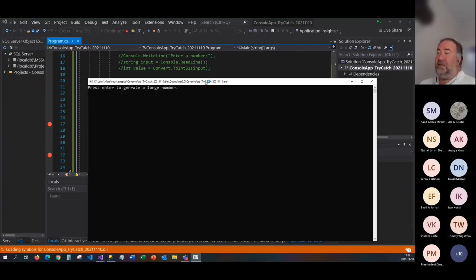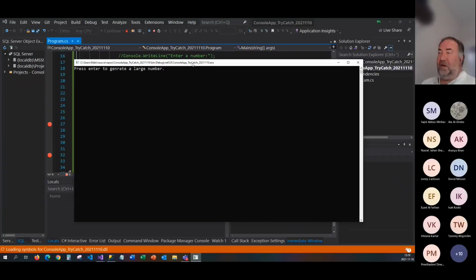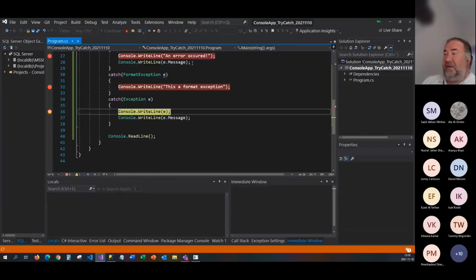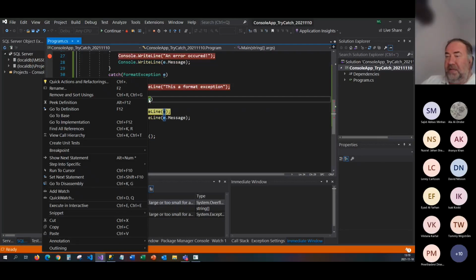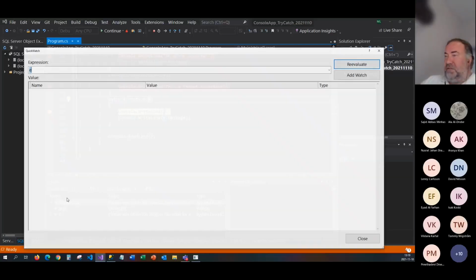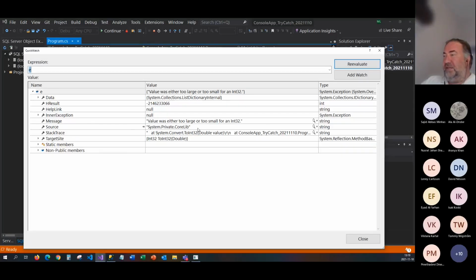I was misspelling generate, but that doesn't matter. I just press enter here and you will see that we end up here inside this general exception. And you could see on this E, you could right click on it, go for quick watch also if you want to see all the data at the same time.